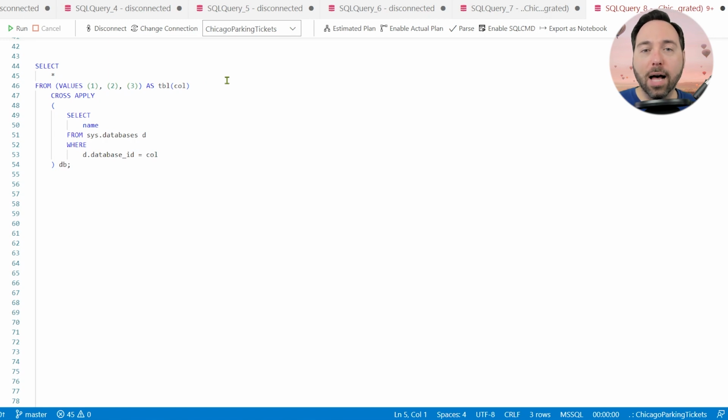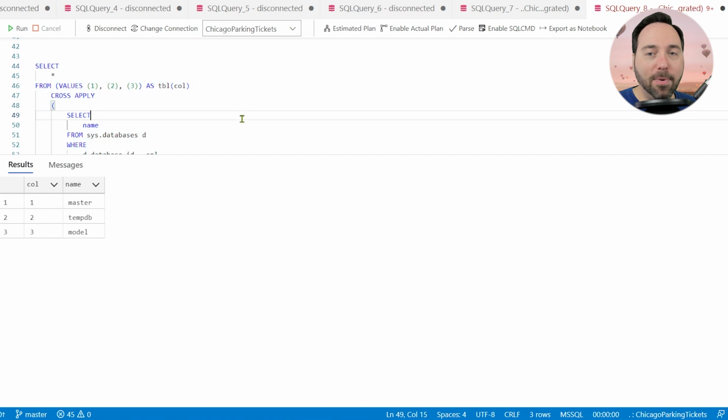To do this, I'll use cross apply and, inside parentheses, write my function definition. This function operates inline and will not suffer the performance penalty experienced data platform professionals think about when you say the word function in their presence. Assuming you do things right. What we get back is the column and the database names master, model, and tempdb. Those happen to have the database IDs 1 through 3 on every SQL Server instance.